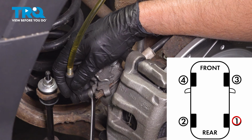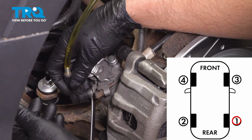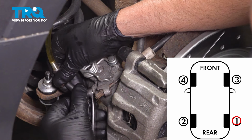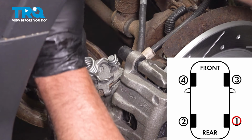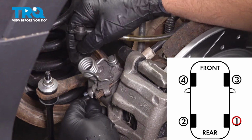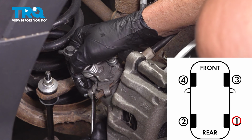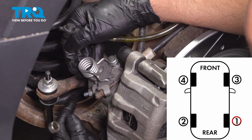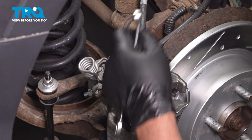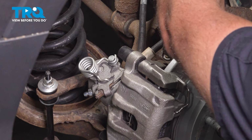How's that feel? All right. And we can let off the brakes for now. We can take this hose off. Normally you want to do that about 3 times, unless you see air. Then you want to do it for longer. Just snug that up. Put that cap on. You can spray this with brake parts cleaner. And then we'll move on to the next wheel.